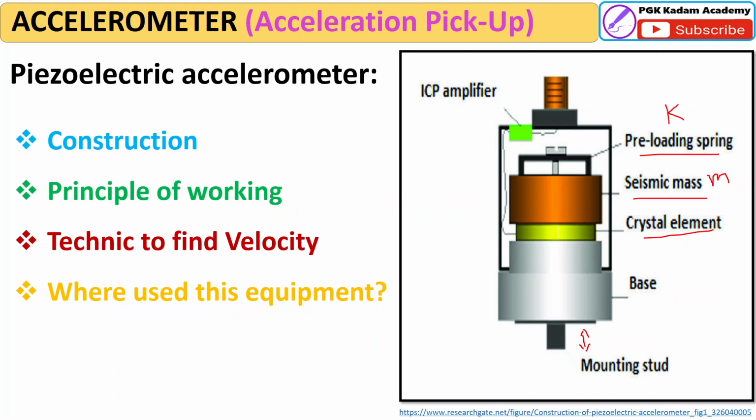This piezoelectric crystal accelerometer is used to measure the acceleration of a vibrating body with higher frequency. When there is a higher frequency, it is used. This piezoelectric crystal is capable of generating a measurable signal from a small deformation also. The signal is very weak, so an amplifier is used to amplify the signals.